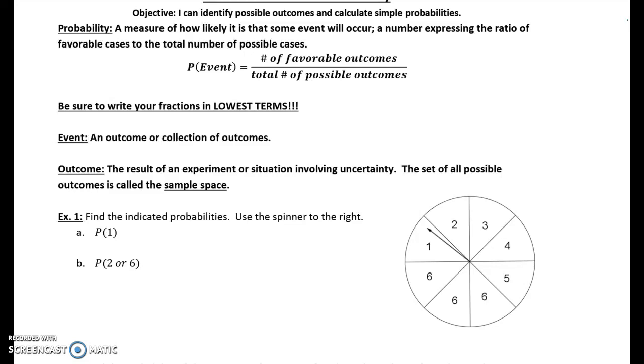Okay? And the outcome, well, that's sort of random. We love the idea of randomness. So we don't know what the outcome is going to be. We just know that it's uncertain. But we can kind of, in the long run, predict what's going to happen. All of your possible outcomes that you have, we call that the sample space. Okay, it's basically a set of all the possible outcomes that could happen.